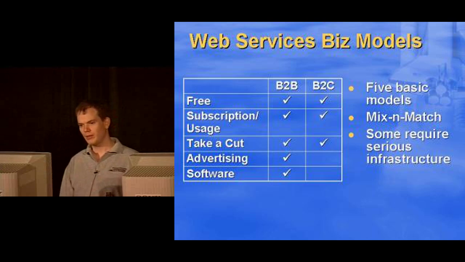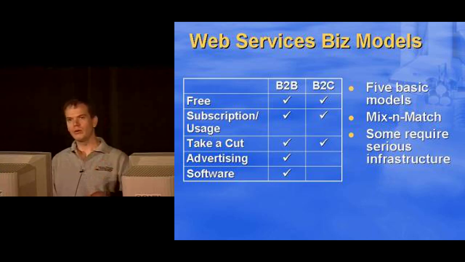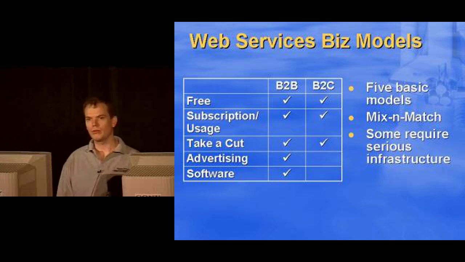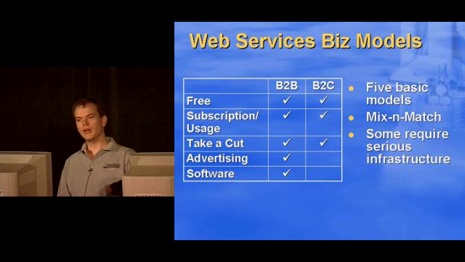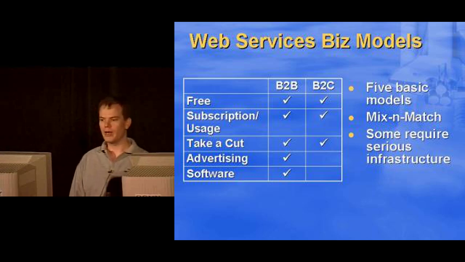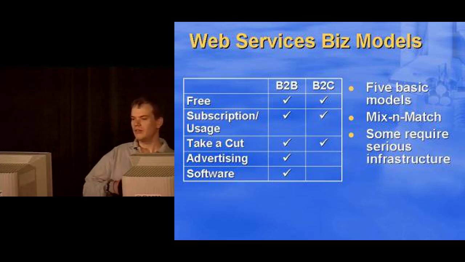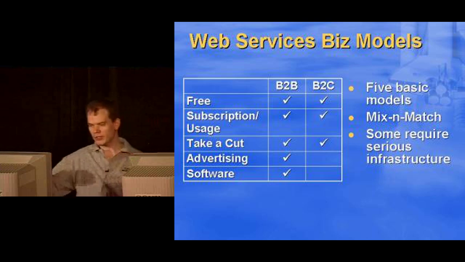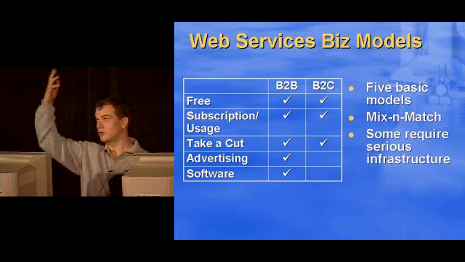Business models. So if you look at business models on the web, there are two sides to them. There's the business-to-business side, where I consume some service and I pay you for it on the back end. And there's the business-to-consumer side, which is where the consumer actually has to pay for it in some way. So I figured out that there are about 5 basic models. And there's the second one that could be split into 2, but I'm not going to split hairs, and I didn't have time to update my slides when this lightning bolt of inspiration struck.